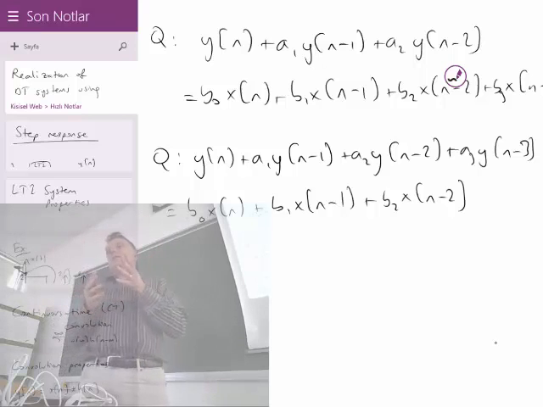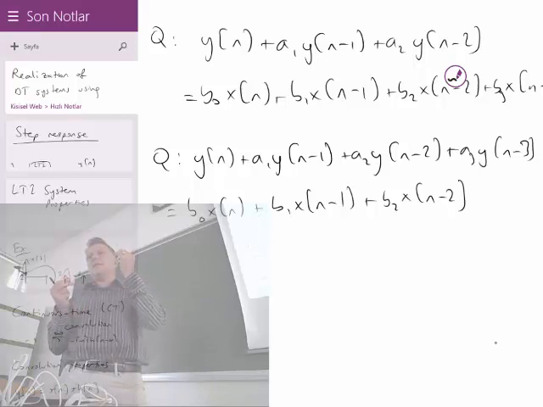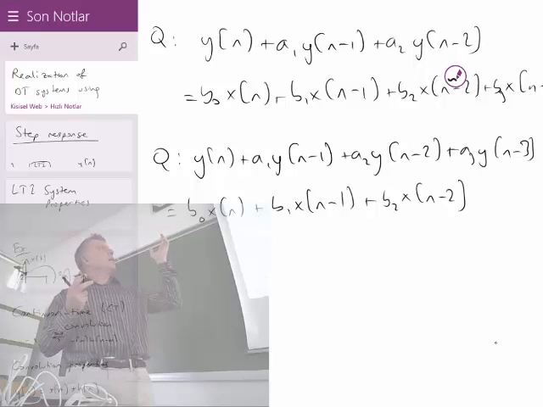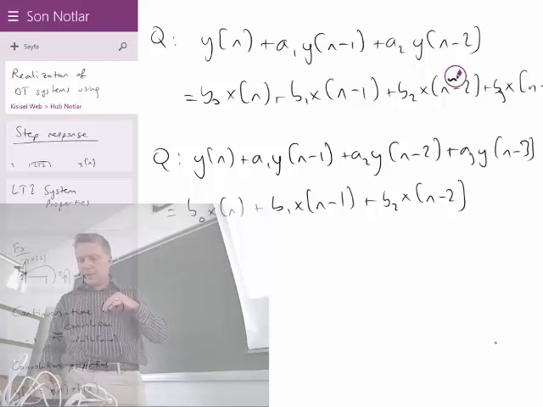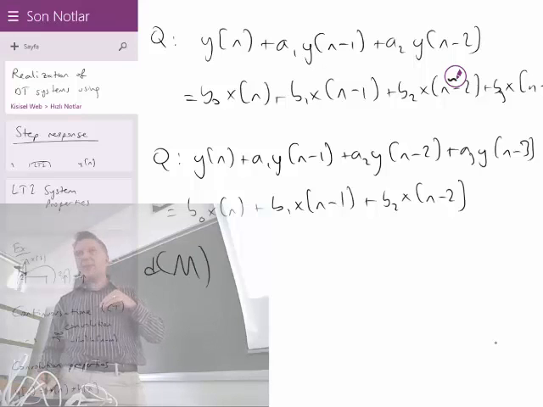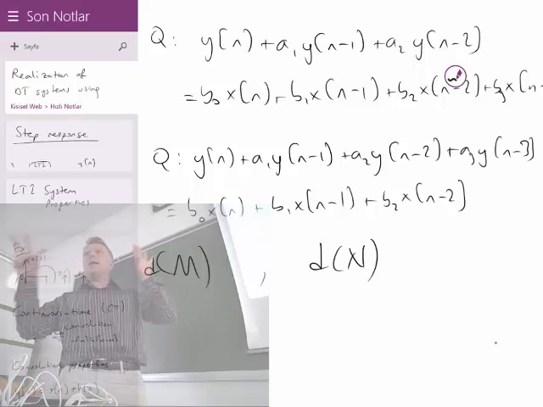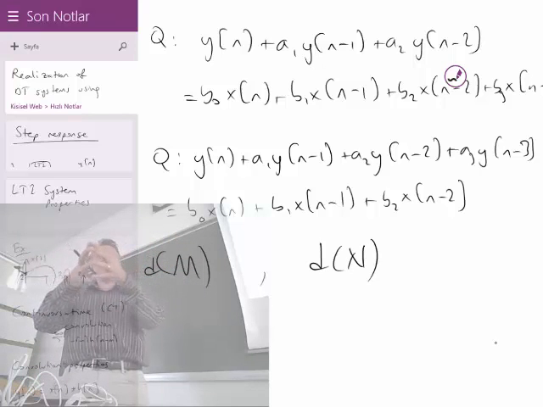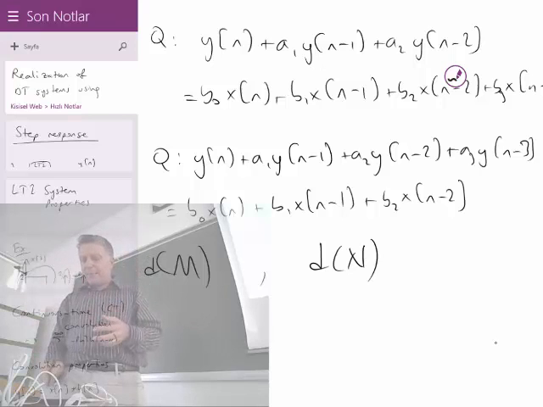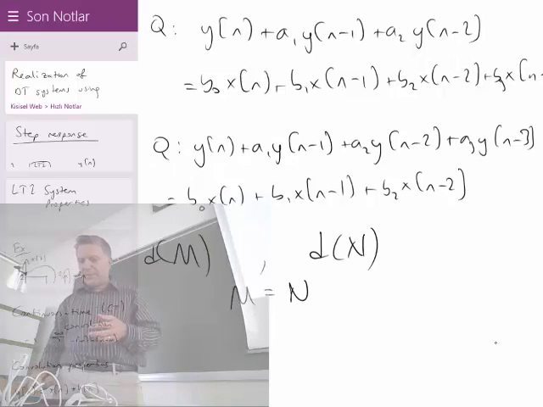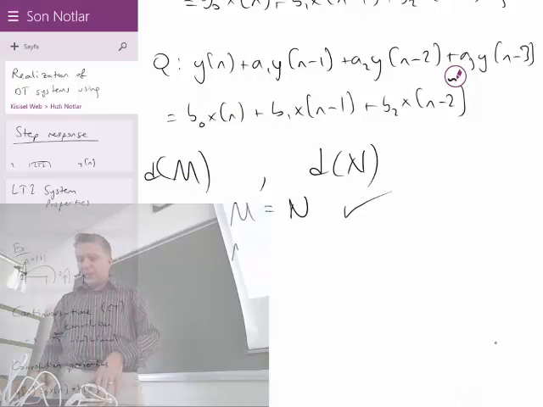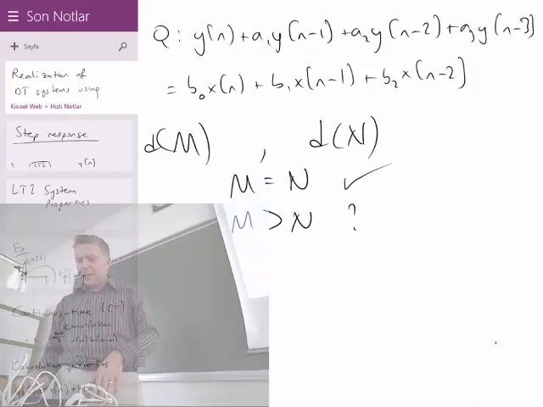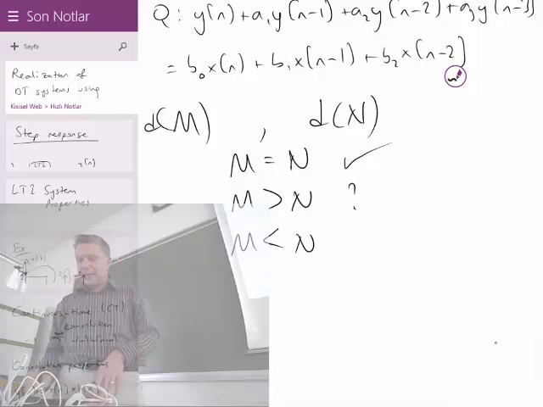These two cases can be generalized as follows. The input has delays up to m, okay? So the delay up to m at the input, and the output has delay up to n. If m and n are equal, then they can be shared, perfectly matched. So we have the case for m equal to n. This is okay, just interchange, that's fine. What would happen if m is greater than n? And what would happen if m is less than n in general?